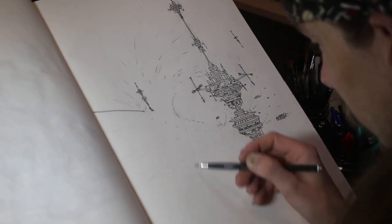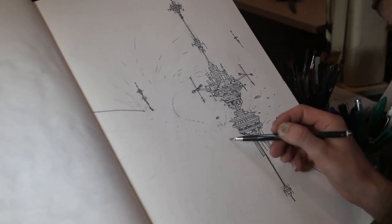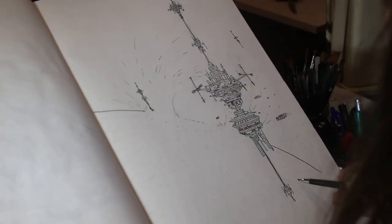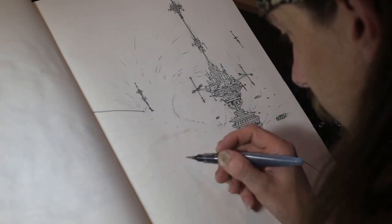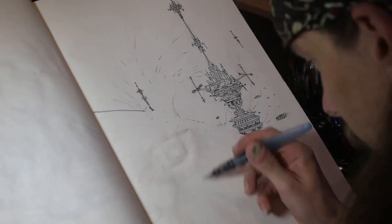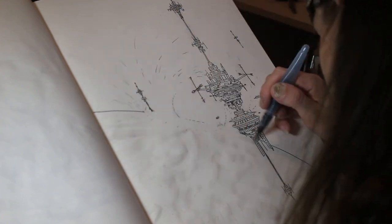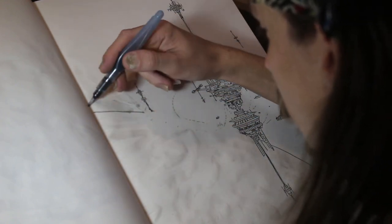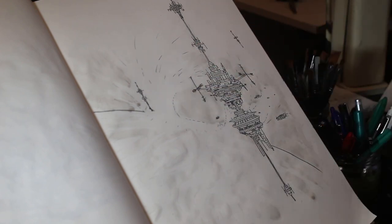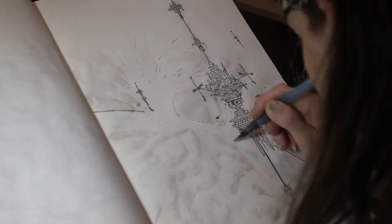I like this interpretation of the scene — it feels like some establishing shot in an epic TV series or film. I did start having a few problems when it came to using the aqua wash pens to add in the shading. I stupidly went to add a darker shade of grey onto a still wet piece of lighter grey in the top part of the space station, and it very quickly bled in and there was nothing I could do to stop it. I left that part and came back to it later when it had dried, and thankfully was able to rescue it.